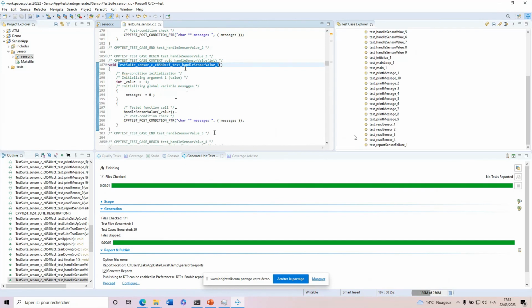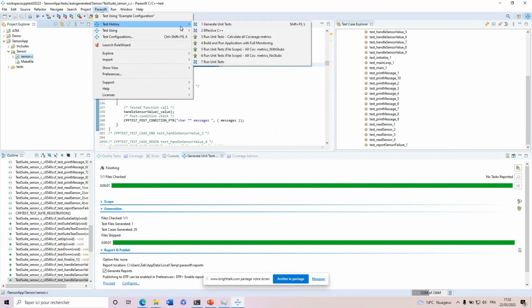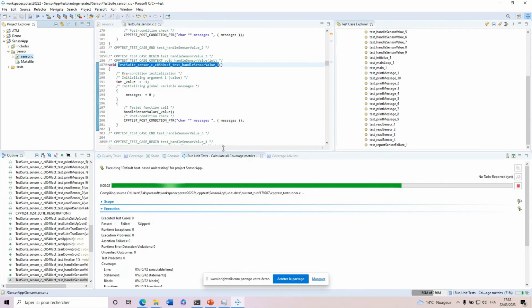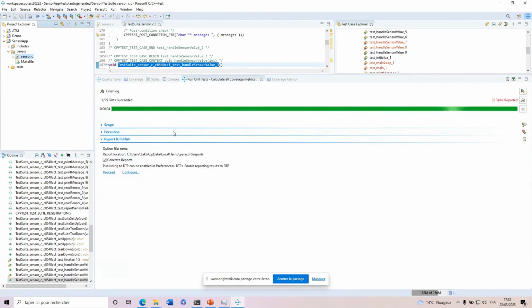So let's just run them. I select my tests and run them now. I go to test using, okay, or I have history. I'm going to run my unit test with all coverage metrics activated. This time we are going to compile, link, and execute.